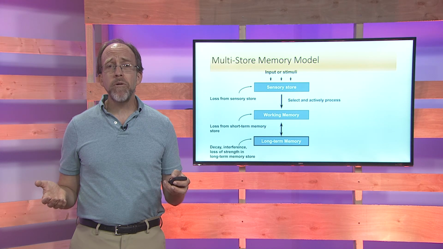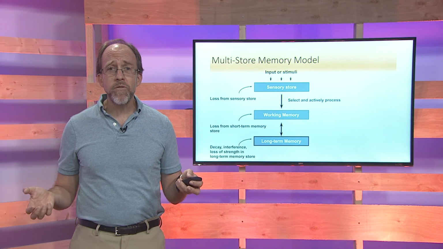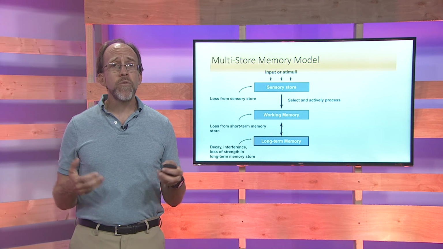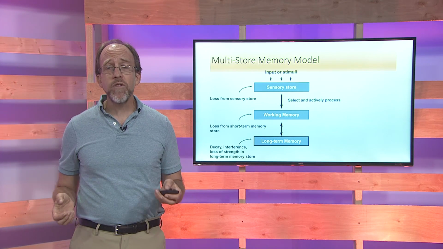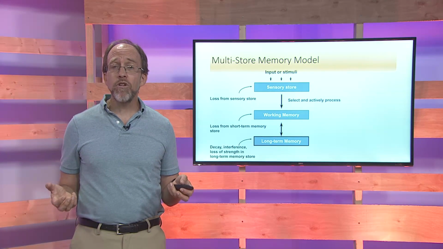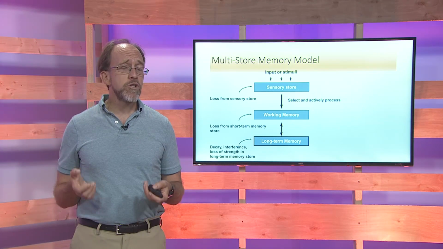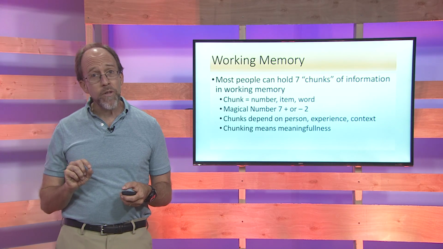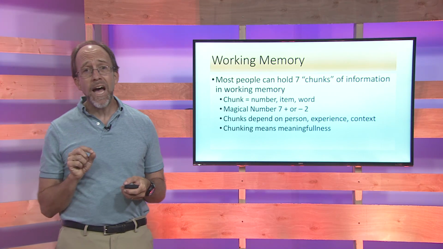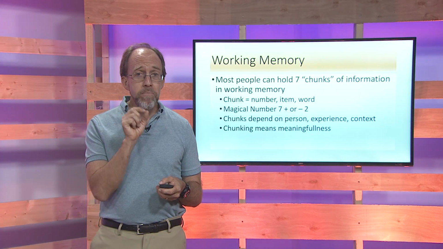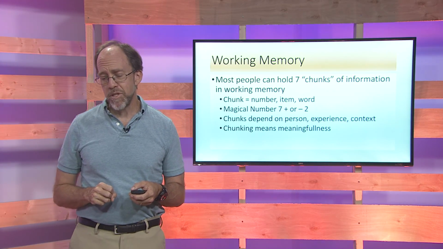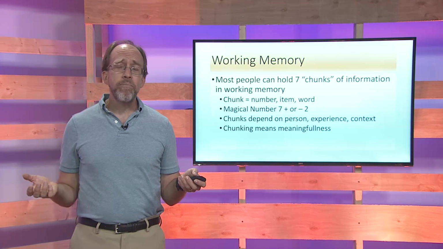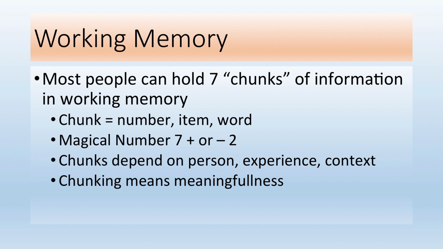Okay, you can probably remember the words to hundreds of different songs, or you remember the directions of how to get to hundreds of different places. All that has been committed to your long-term memory, but it got committed from your short-term memory to your long-term memory. So understanding that the working memory, that short-term memory that humans have, is limited, is going to make a big difference in how you design systems. So what's our magic number? Well, most people can hold 7 pieces of memory, and we're going to call those 7 things chunks.